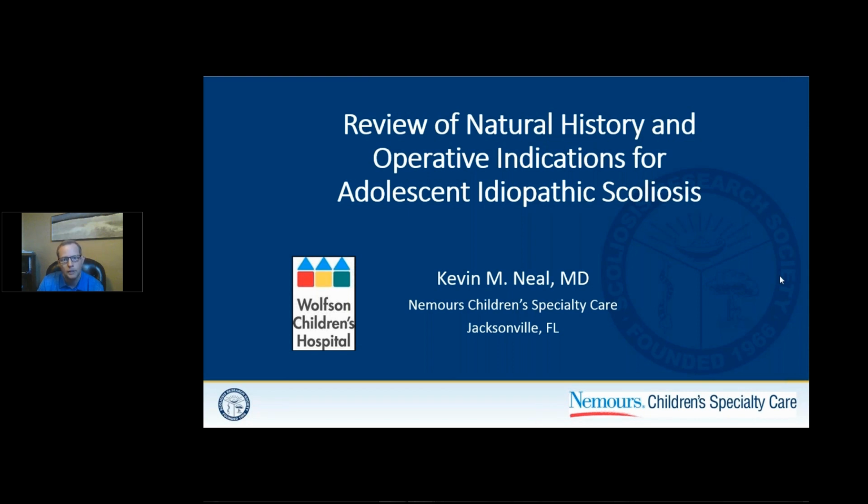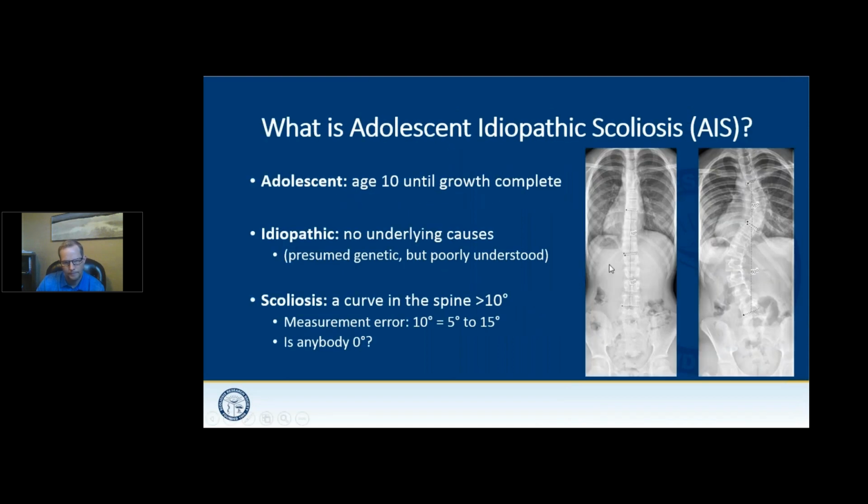And in medicine, there may be a lot of conditions that have a very favorable natural history and really don't require much intervention or treatment. And there may be other diseases or conditions that have a bad outcome if we don't do something about them. And idiopathic scoliosis can fall into both of those categories, as we'll see. Smaller idiopathic scoliosis has a very benign, favorable natural history, but it's less favorable when it gets larger. And so that's when we start talking about surgery.